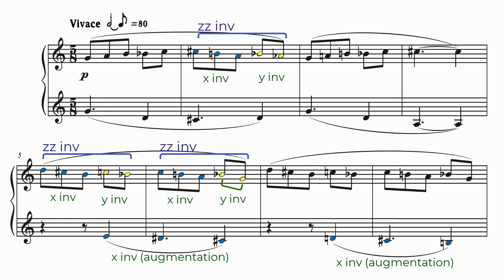Now there's a lot going on here to establish G as a central pitch. Look at the span in the right hand part in measure five to six, and then of course seven to eight from D to G, which comes about as a result of that expanded interval of the Y fragment. And then look at how the cadence going from measure seven to eight establishes all the pitches of the G major triad, the D, the B, and the G.